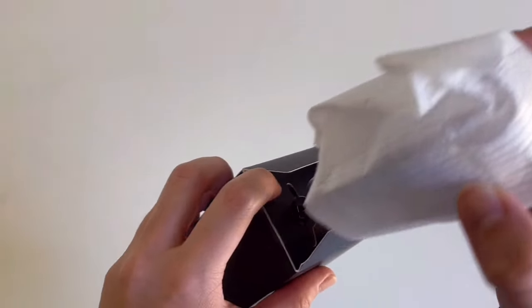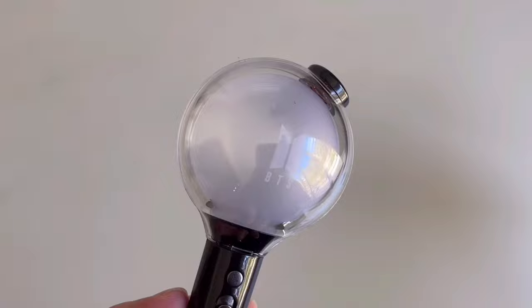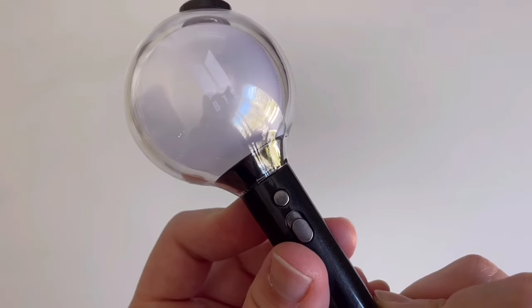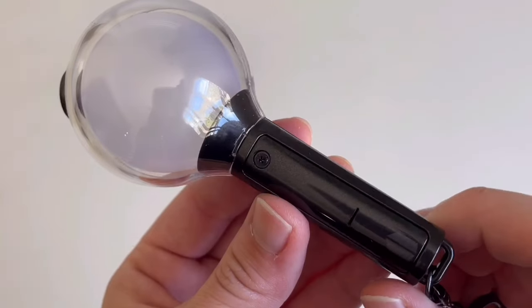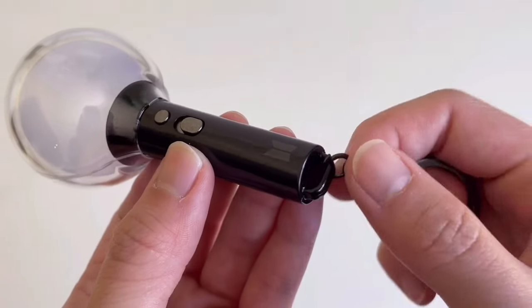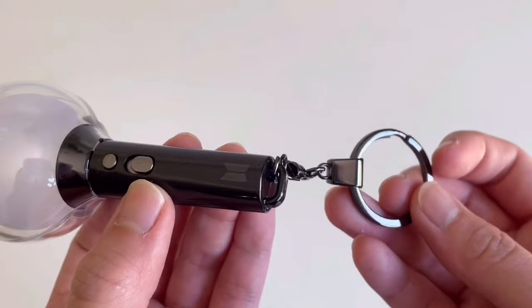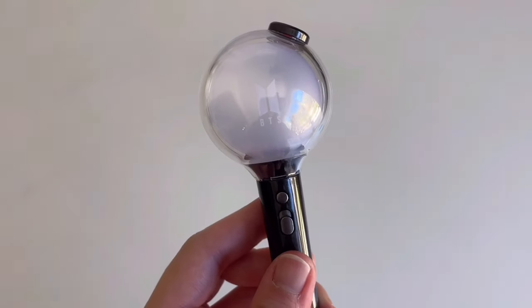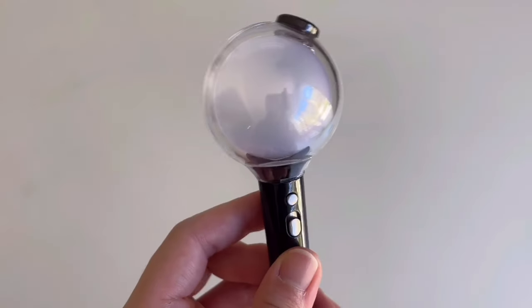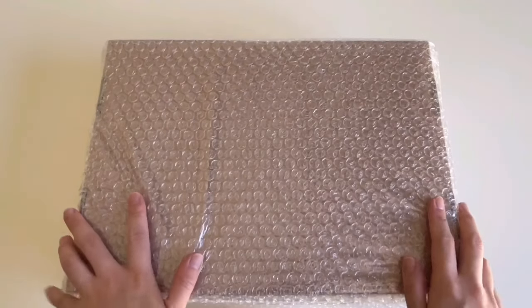I'm so excited for this — oh my gosh, look at how adorable this is! This has got to be one of the cutest things I've ever seen in my life. This is the Map of the Soul Special Edition version and it literally has every single detail that is present on the regular Army Bomb. I'm literally shook at how well made this is — such high quality. Down here we have the keychain, and I really like how the hook looks really sturdy and not a cheap type of keychain. This is perfect for taking to a little mini BTS event when you don't want to take your full Army Bomb but also want to represent.